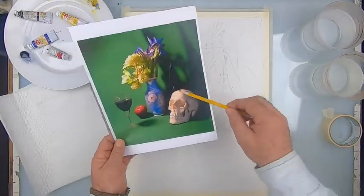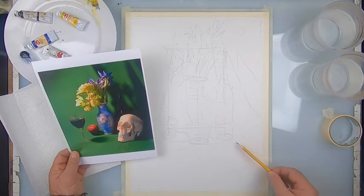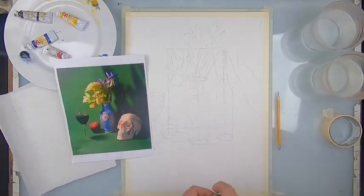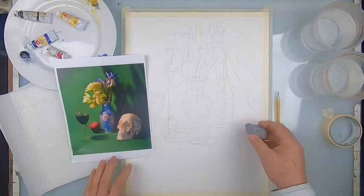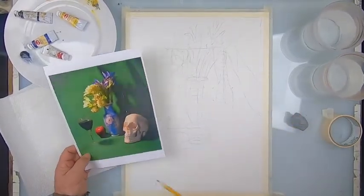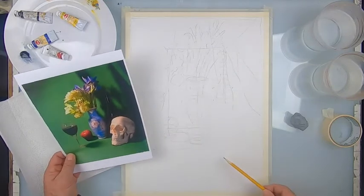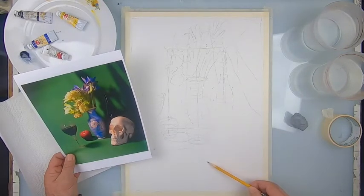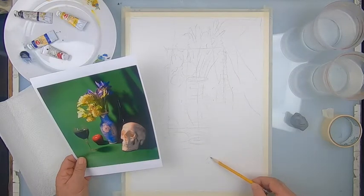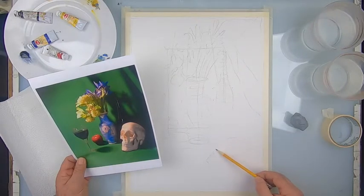Okay, now we can locate our skull. Okay, now as you see, the skull overlaps the wine bottle a little bit, so maybe even to avoid a little confusion with the line work, we can estimate where it's going to fall. So I'm going to eliminate some of that line work right now to, like I said, avoid the confusion. So the first thing we do, like with all our objects, to help us place this object, we want to estimate the footprint of where the skull is going to appear. So here I'm looking like that's right about where the front edge of the skull is, right? And it kind of goes back in space and fits right in there, right? Right about there.